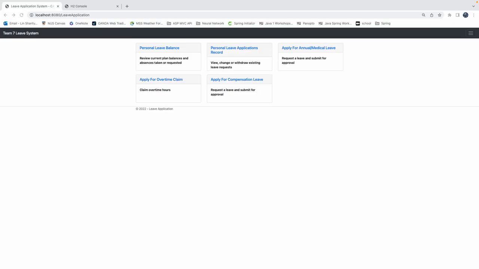Lastly, the leave application system also has an API which an external third-party application may call over the web. The following short walkthrough shows a very simple web application built using React consuming the REST API for submitting overtime claims on the LeaveSystem. As you will see later, the API is protected by authentication key protection. So, a third-party system will need to have an API key in order to send data over.